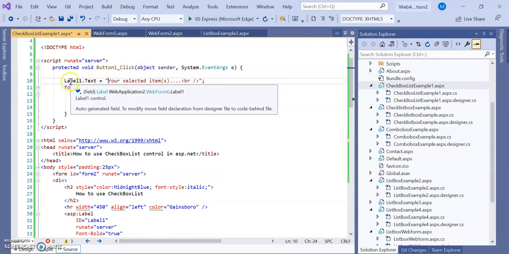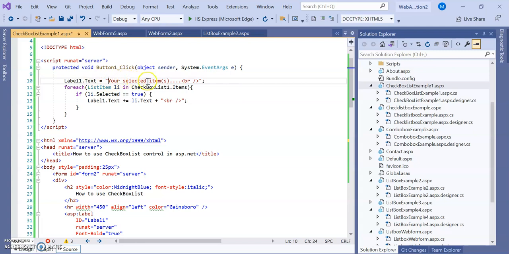For the button click event you can see here label one dot text, you selected items, and here a for loop iteration is required, because checkbox list is used for multiple selection. So for the multiple selections we have to check how many items have been checked, and whether these items are selected, then those items we want to display with the help of the label one dot text.